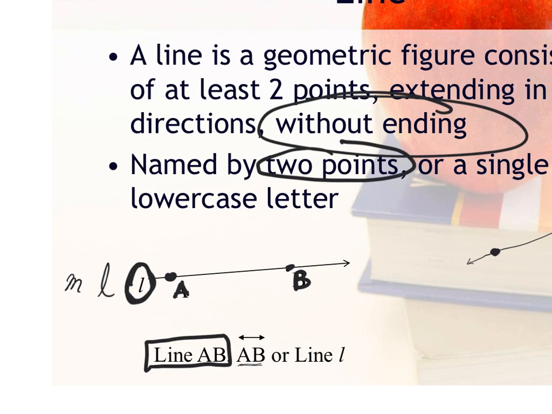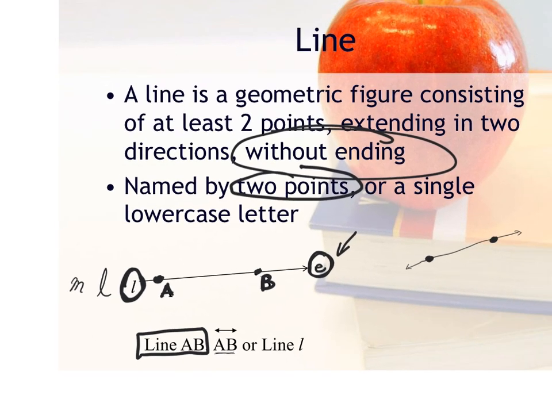Questions so far? Yes, sir. So the cursive letter does not have to be uppercase, and that's the only exception? Correct. You're going to write whatever cursive letter is off to the side. If they have a little lowercase e like that off to the side, then you could say that's line E. So it's just another way. In the homework, you're going to see that's one of the options. And in one of the problems you'll be like, but wait, I don't see 2 letters on there. In the case where I'm going to use this letter, I don't use 2 points. I would use just that. But if I'm going to use points, those points are the dots, then I use 2 of them. Always use 2 points for a line. Now, as we go further in, you're going to see that other things use more than 2 points. But for this, just 2 points.